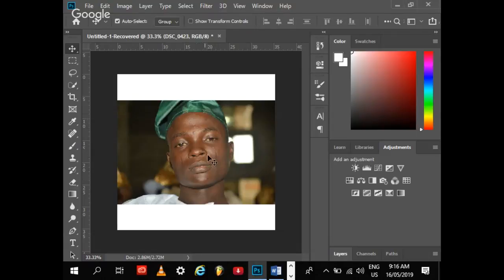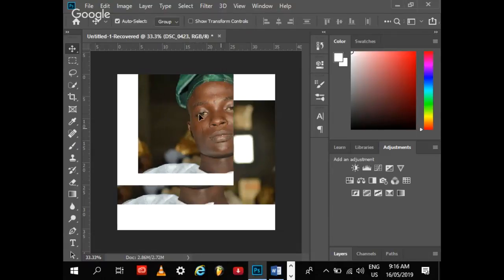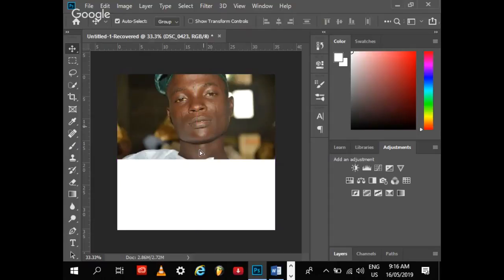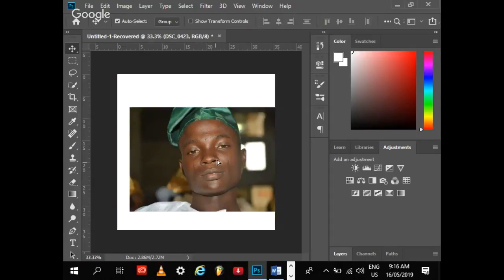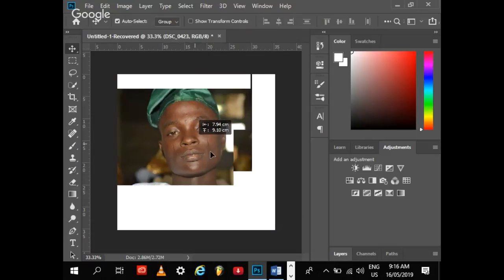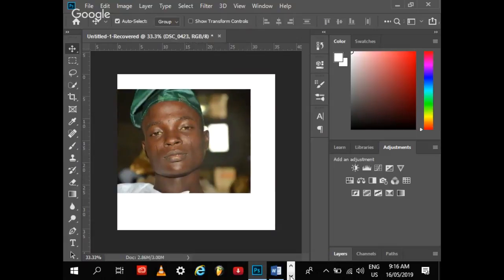This thing is hanging. And you can see you can use the move tool to move the objects around in the Photoshop environment.